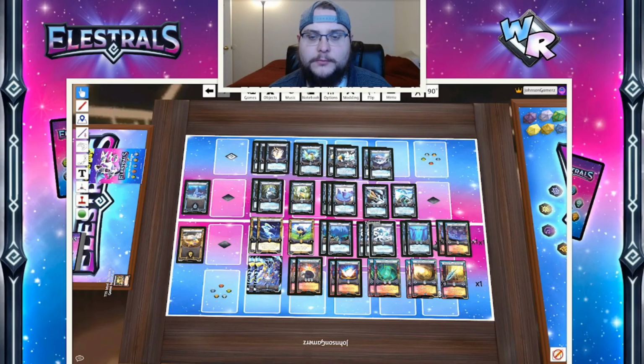Then with the Tsunami, I'm running Vertaqua. Obviously, with the Elestrals being in defense mode, he can just completely destroy them regardless of their status of defense or whatever. I'm running 2 Mustache and 2 Galaxy.